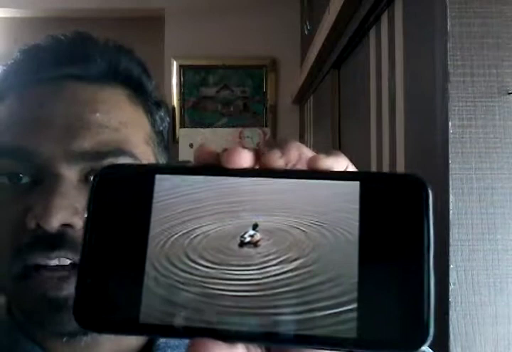Hello guys, I'll be talking about the Doppler effect. Now I'll be using some pictures, an Android app and some posters to explain this concept. First I'm going to talk about these waves in the water.